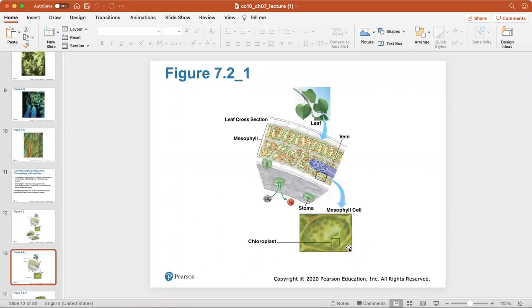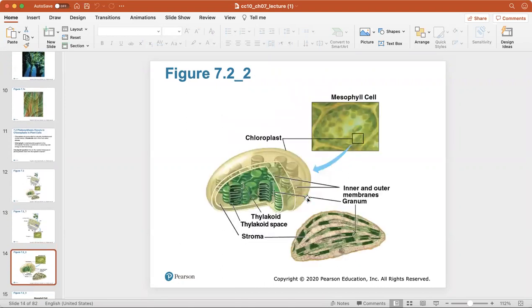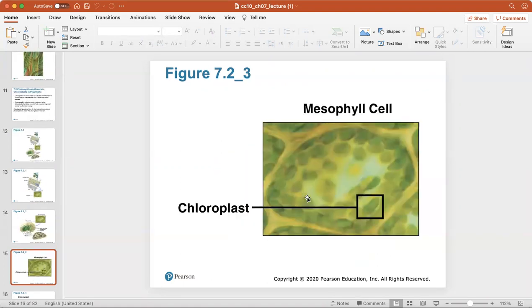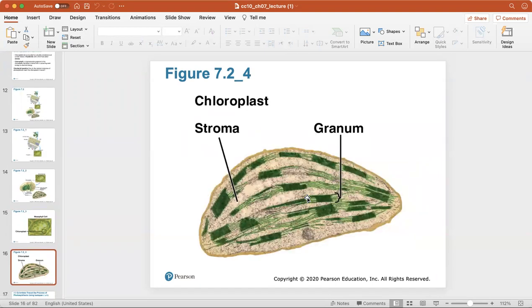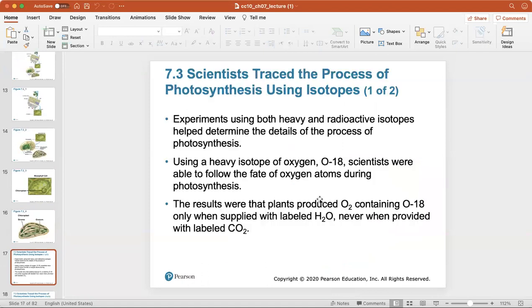And here's just a more in-depth look at those. So you can see here how the carbon dioxide enters the leaf and how oxygen leaves through the stomata, the holes on the leaf, the little pores. And here's a zoomed-in look at the chloroplast itself, and you can see those thylakoids a little bit better. Here's a look at the chloroplast within a mesophyll cell. You can see how it has an oval shape and a green color to it. And the chloroplast here with the grana describes those thylakoid pieces, and the stroma describes the area around them.